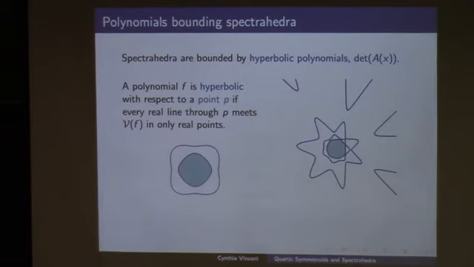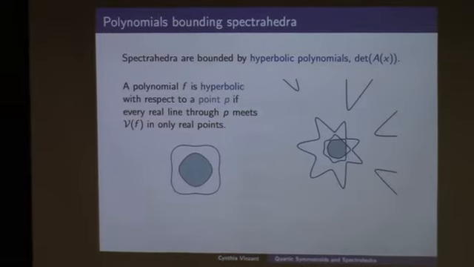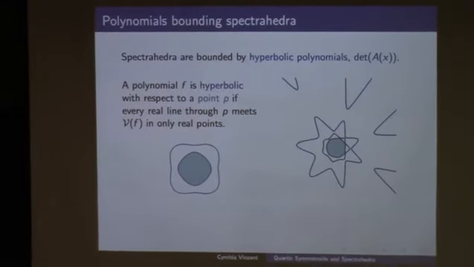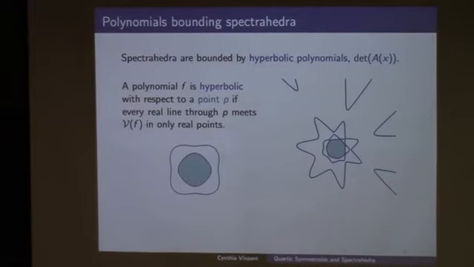In particular, any polynomial coming this way as a determinant of a linear space that intersects the positive definite cone has a very particular topology. Namely, these polynomials have to be hyperbolic, where what that means is that there's some point, and this point is not unique. So here's a plane curve that comes through. There's some point, and if you take any real line through that point, it intersects the surface in only real points. All of its intersection points with the variety of the polynomial are real.